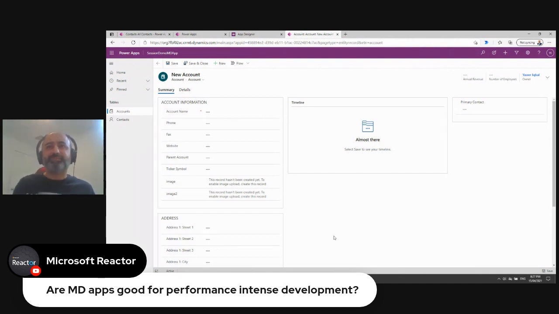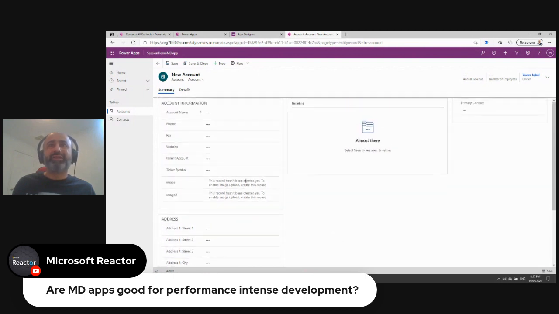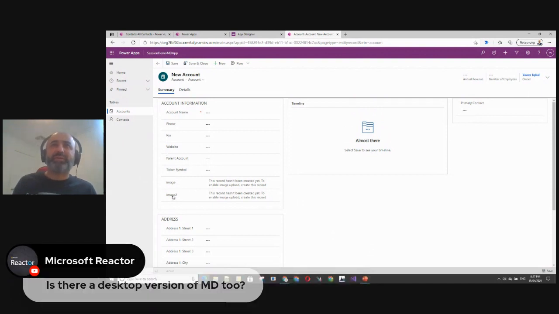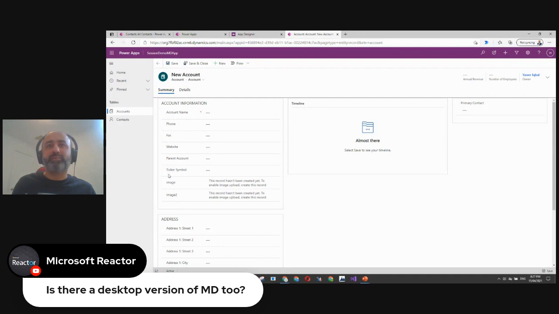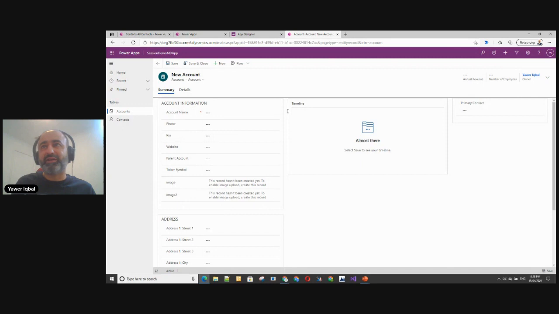For example, a few things we will do. Maybe segregate these fields. Maybe remove these image fields from here, or add a similar section and put images there.